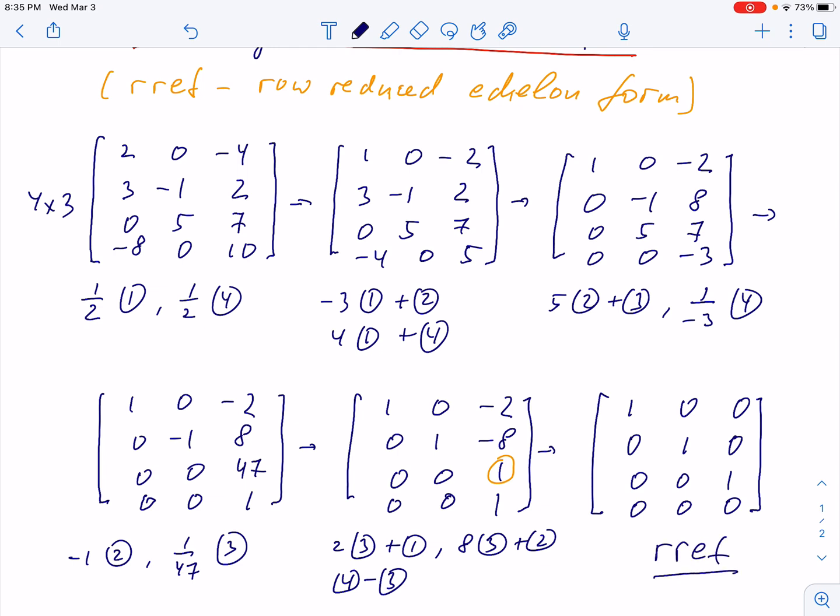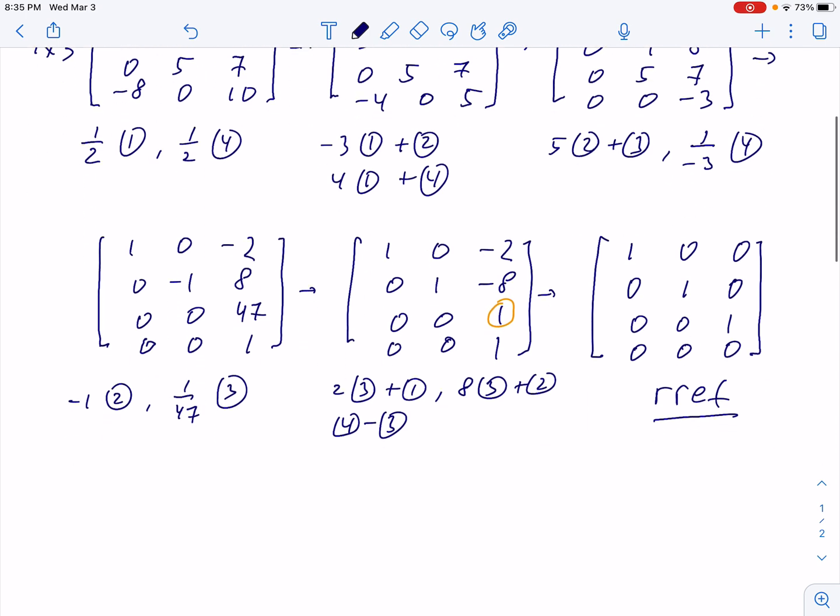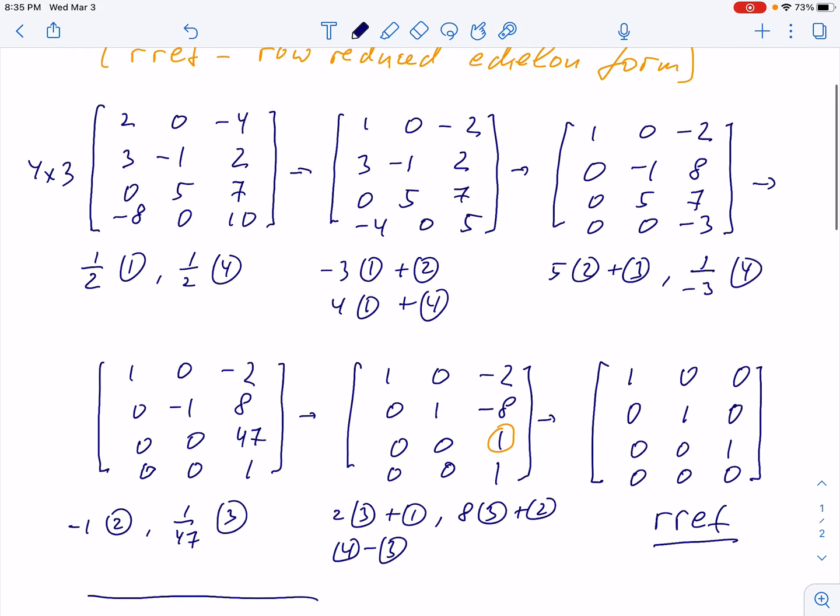Every row starts with the pivot 1 or 0. Above and below pivots we have only zeros. Every other pivot going down is to the right of the previous. And if we have a row of zeros, it goes last. And that's it. What was important here, it was not crucial, but very important and good to reduce. We reduced the first row to get a pivot. And also we reduced the fourth one to make numbers better.